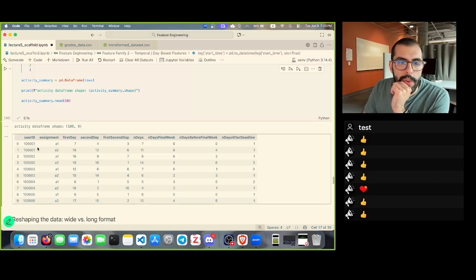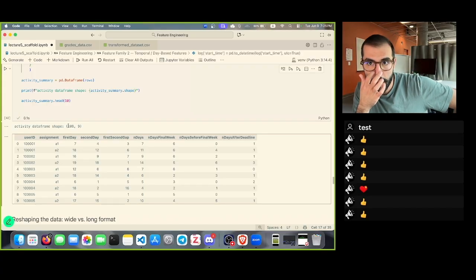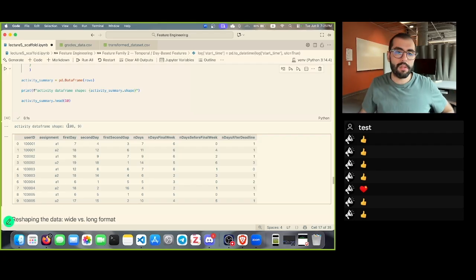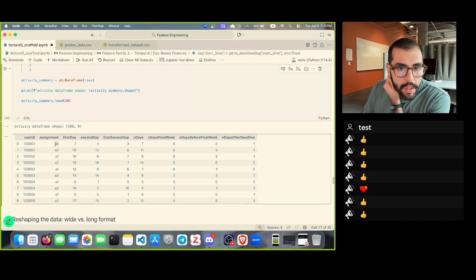So as we can see here, okay, it makes sense because for each of the students, we have 2 assignments. Okay, so if we had all 5 assignments, we would have like 270 rows, I guess. Yes, 5. Yeah, I guess 270.